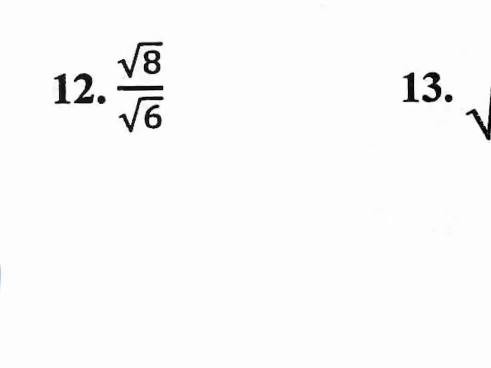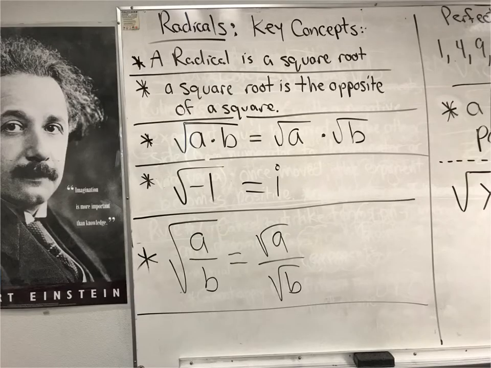Number 12, a lot of people get thrown off with number 12. Remember, you could use rules backwards. We had these reminders on the wall, and right here we have the square root of a times b. You could split the square root to the a and to the b. Same thing here, you have the square root of a divided by b. You could split the root to the a and to the b. But likewise, you could take the square root of a over the square root of b and go backwards and put them together. Now, I know you guys are thinking, that's kind of weird, but check it out.